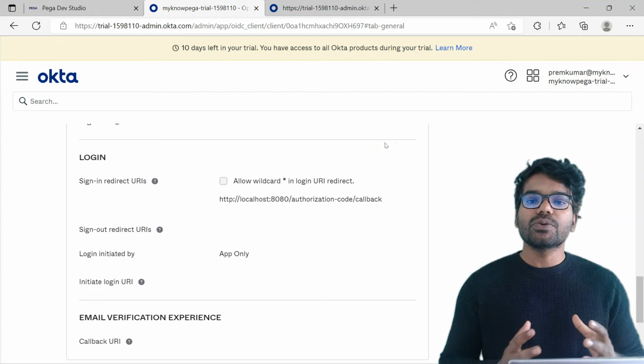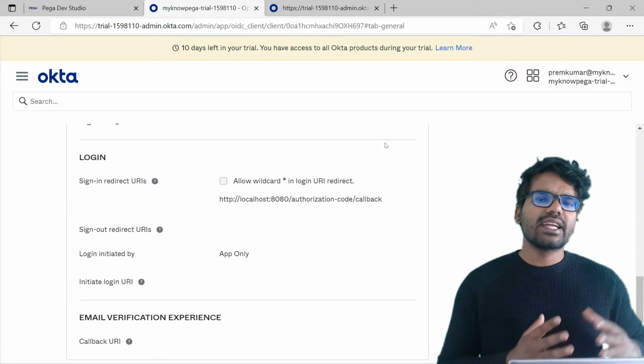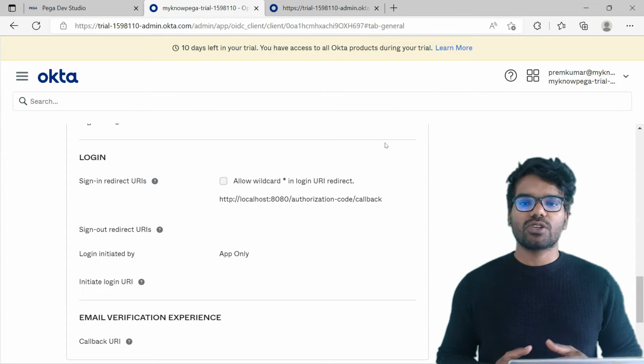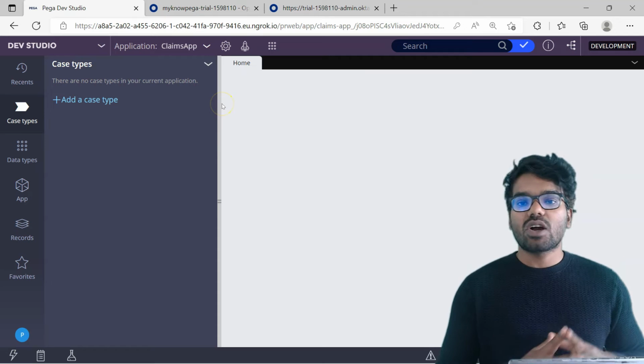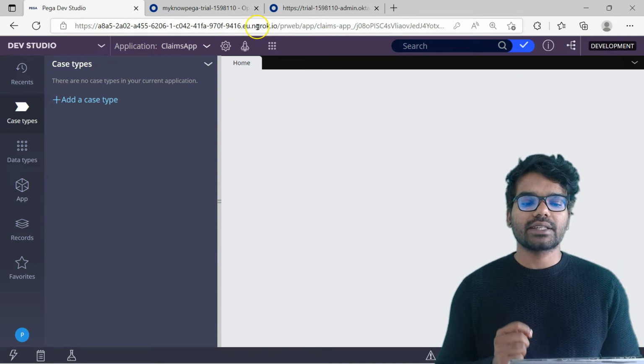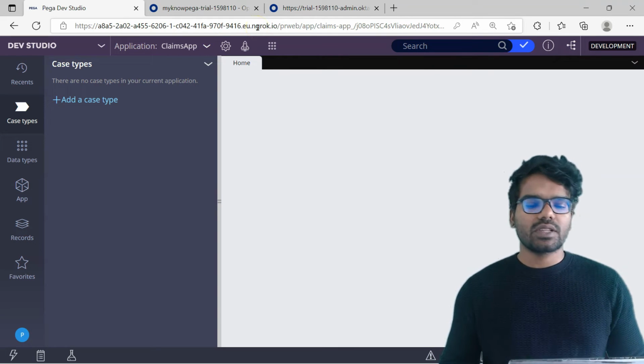So first we need to know some Pega URLs, right? Let's take the role of Pega administrator and go to Pega Designer Studio and create a new authentication service for this OpenID Connect. I have just logged in to the personal edition, and you can see in the host name a chunk of characters that uses the ngrok tunnel. Okay, now let's straight away create our authentication service.